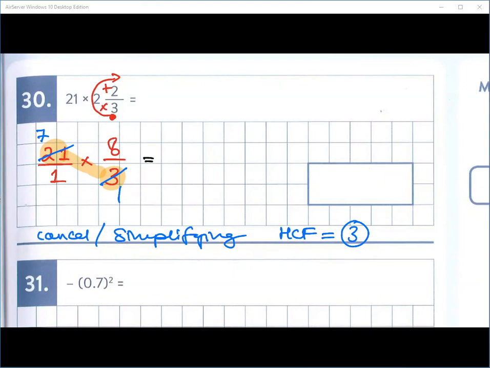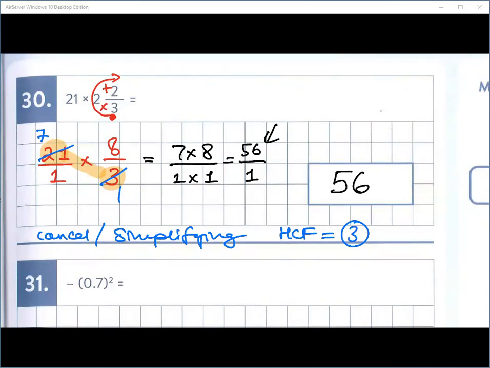And then what do we do next? You times 7. You do 7 times 8, which is 56. And then 3 times 1, which is 3. Oh no, sorry. It's not 3 times 1, it's 1 times 1, because remember the 3 became a 1. So what's the final answer that goes in the box then? 56 over 1. Okay, what's the final answer that goes in the box? This is the answer here. 56. Yes, so we put 56 into there.